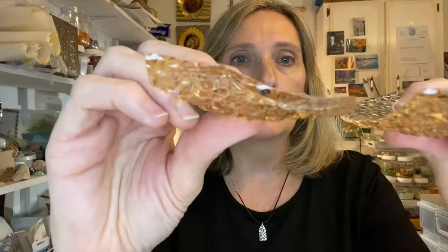So that means that when I go to grout, if these pieces are side by side, there's going to be a height difference, and that is going to be a little bit tricky when I go to grout, but that's fine, I can handle that. The bumps also are going to collect grout, and I'll have to use some extra, maybe a toothbrush or whatever, to get it out of those grooves, so that's not a problem.